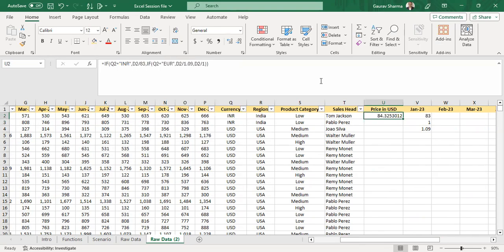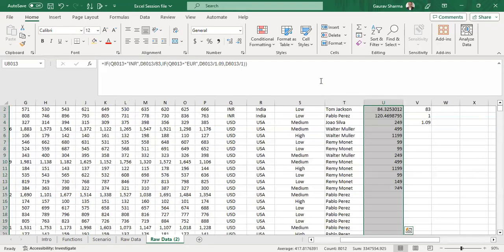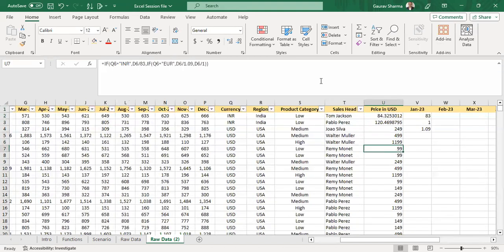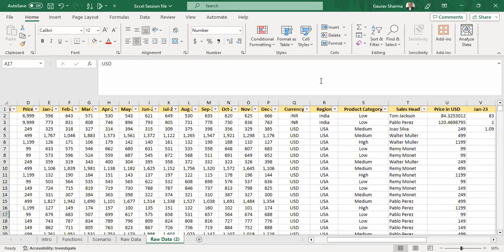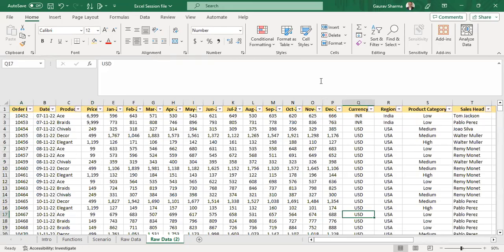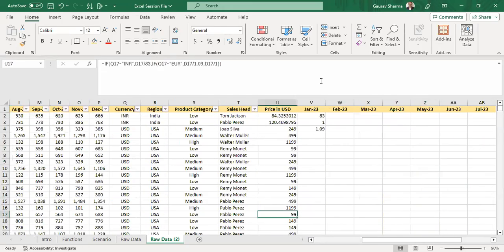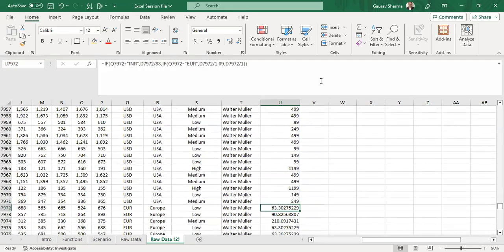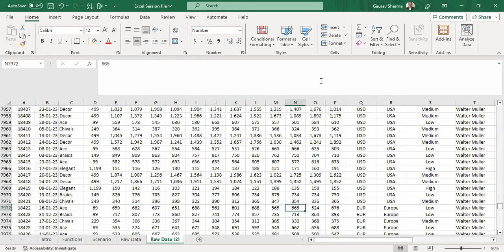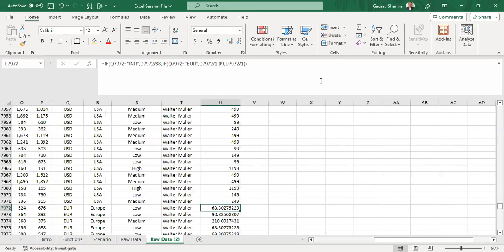So you see Excel has given me the price in USD. We'll go all the way to the bottom, copy this formula, and I can copy it confidently because I've given all the three conditions. So you see, I can match it. Whenever it is USD, it is giving me the same value. Whenever it is INR, it is dividing it by 83. I'm sorry, and then euro, yeah. In these cases where we have euro, it is dividing this number by the exchange rate of 1.09.